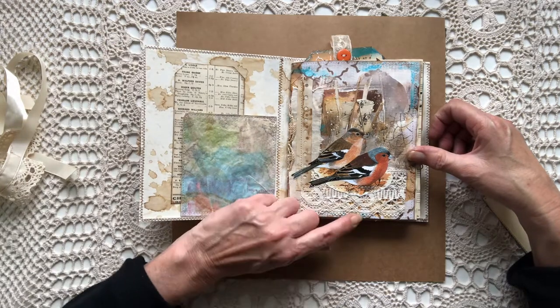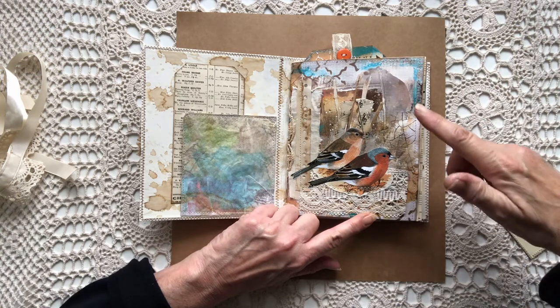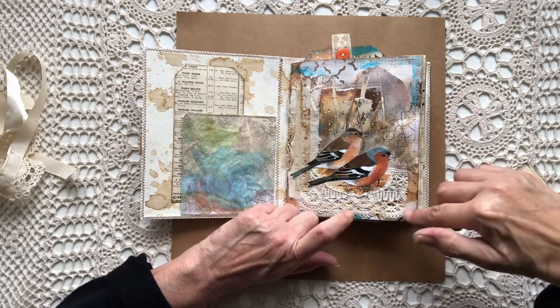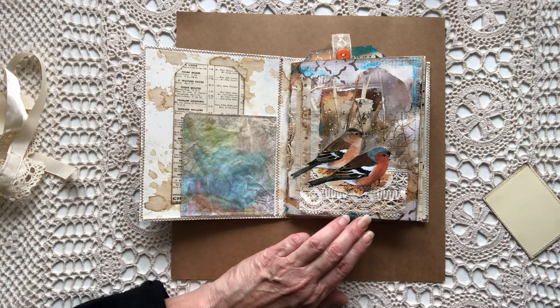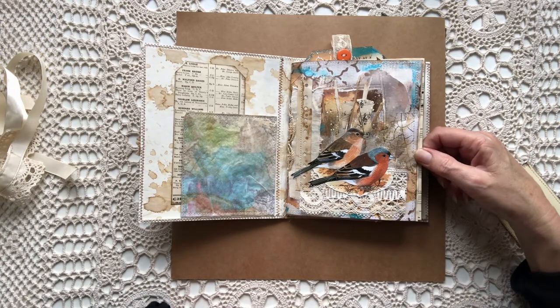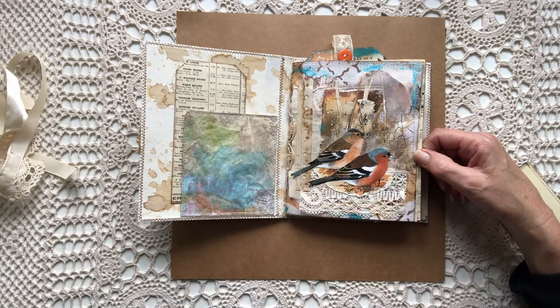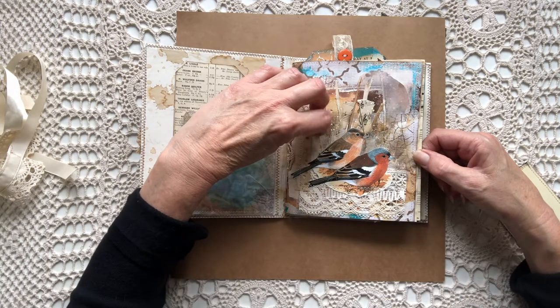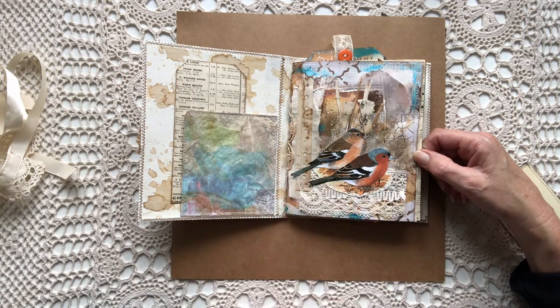This is probably my favorite page — a lot of inking and waxes, some gesso, stenciling with a couple of different stencils on this one. I've used some little tiny scraps; when I use my guillotine I always seem to have these little tiny scraps that I usually put in the bin, but this time I tried using them. I've used some distressed crayon behind and a little bit of watered-down gesso, smushing it around with the brush to create a bit of a highlight behind the birds. And a doily, which I've also sewn on. That is definitely my favorite page in the journal.